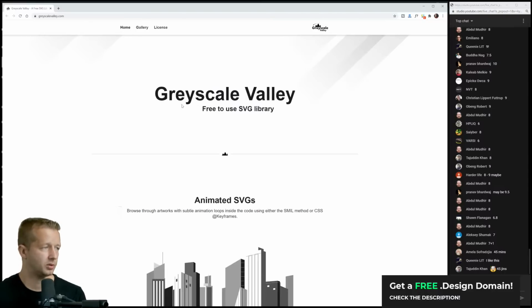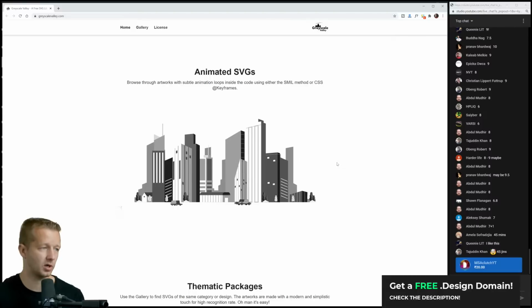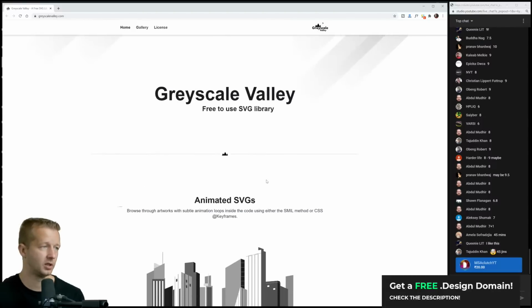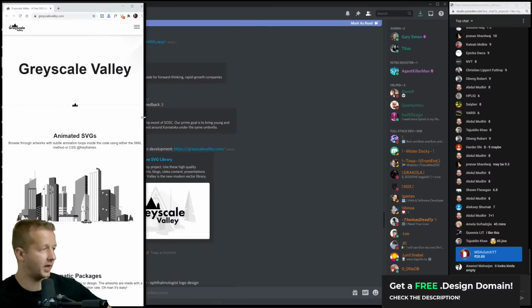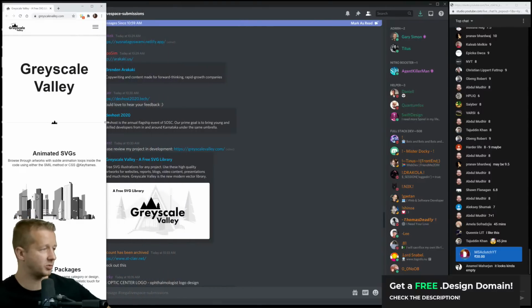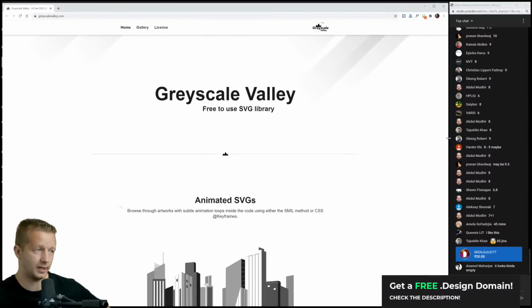What I would do in this hero section right here is I would really like to see some sort of grayscale graphic. I don't want to have to scroll down in order to see what you're talking about. So I would take this graphic and maybe put it somewhere in the background, or you can create 2 columns and have it on the right, really large. That way you can really feature one of the illustrations that are a part of the SVG library and not force people to have to scroll down to see it.